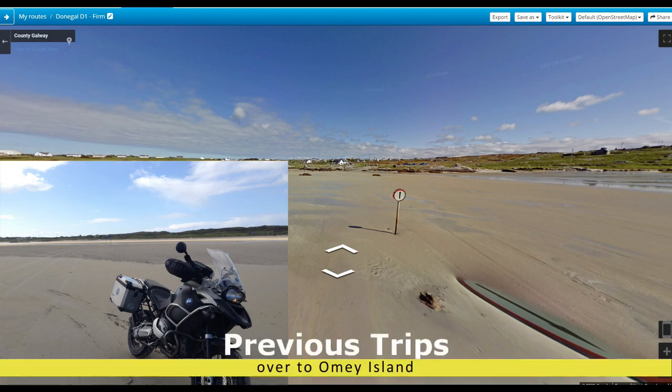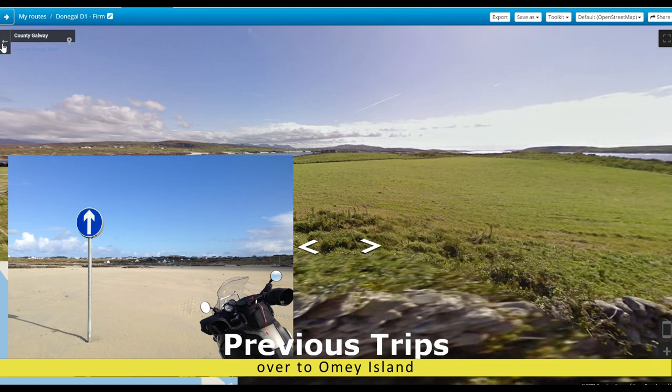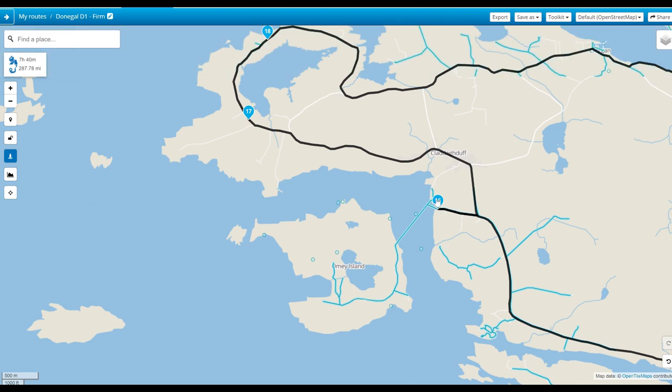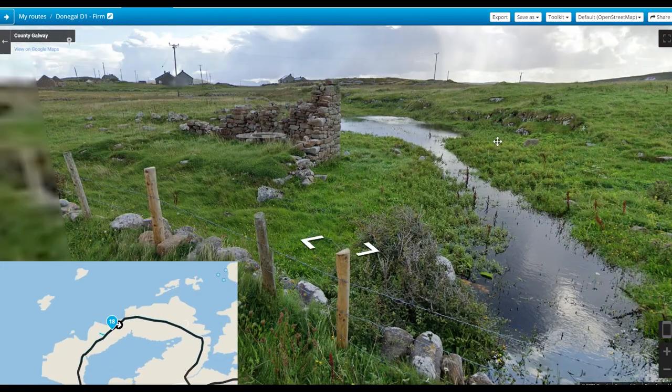And as I said, you can go right over onto the island. It's very small. You can be on and off it in 10 minutes. But it's just to get down for the experience of it. Now, you can go back the way you came, or you can follow this road out. For some reason, the software or the Google car didn't go down any further here, but you can actually drive out this road here. But it's all the same. You'll come out onto the same main road and follow around. And point 17 and 18 are just keeping us honest along the coast road here. And I'll just give you an idea.